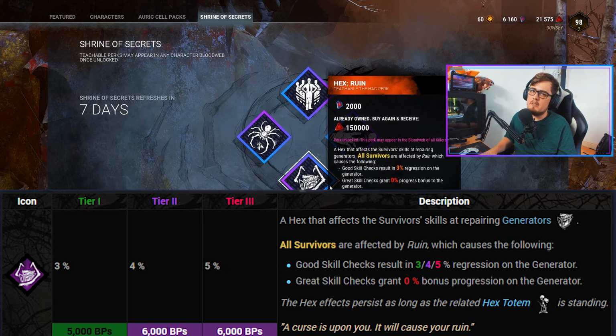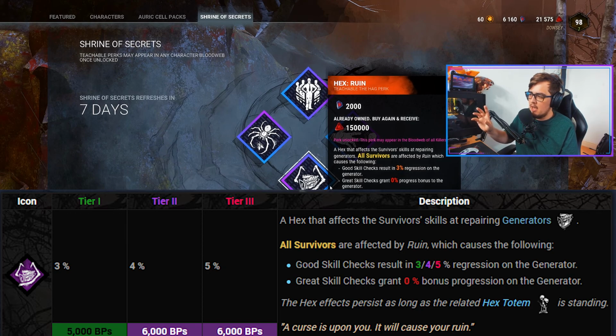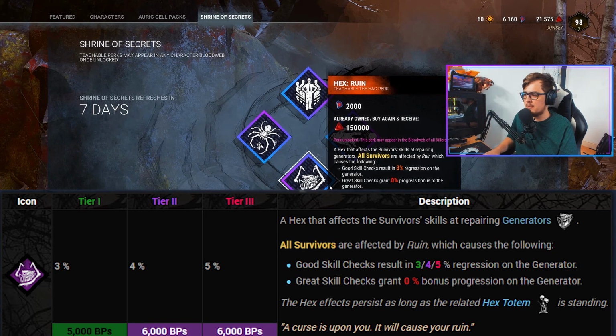And it takes 14 seconds for a Ruin totem to be cleansed. So Ruin comes with a guarantee of 14 seconds. You could probably say 20 seconds of gen speed slowdown. But if it lasts for a long time, it can be devastating. Very strong perk. However, this is a handicap perk.